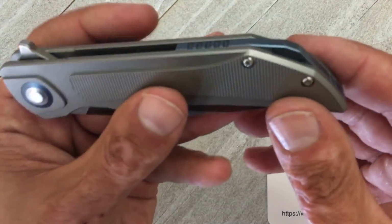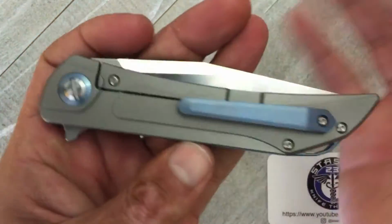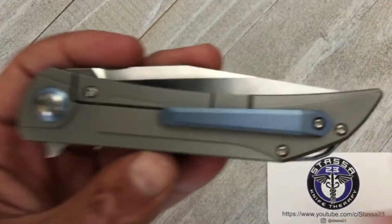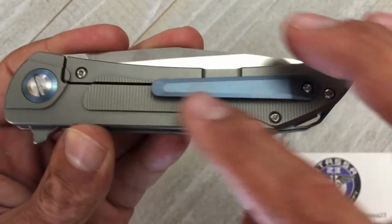You have a geared pattern here. You have a hole for adding some paracord or your lanyard of choice if you do that. You got a 3D milled pocket clip. I like how they got the chamfers on there.